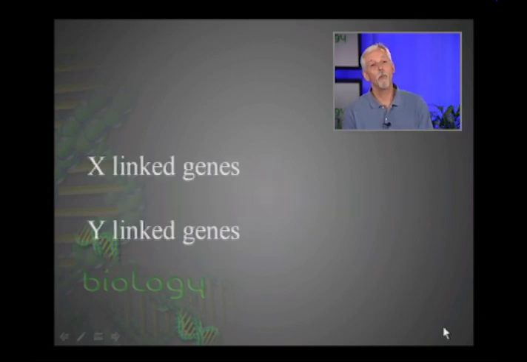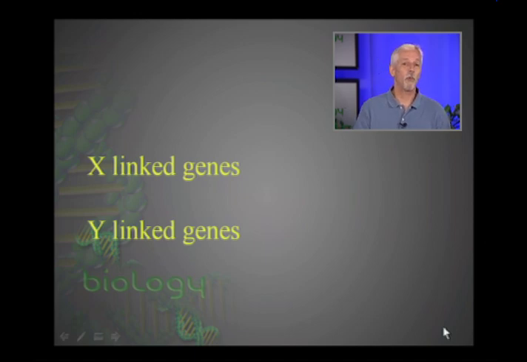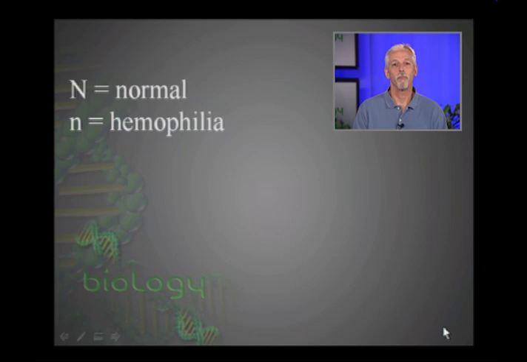So when we look at the X and Y chromosomes then, the genes that we find on the X chromosome we refer to as X-linked genes. And those that we find on the Y chromosome are Y-linked genes. So there are relatively few genes on the Y chromosome, and those are largely related to what the sex of an individual will be. But I should let you know that the genes on the X chromosome, most of them have nothing to do with sexuality. Okay? But again, the point is that genes on the X are not found on the Y, and genes on the Y are not found on the X. So we are going to be interested in X-linked genes in our exercises as I proceed today.